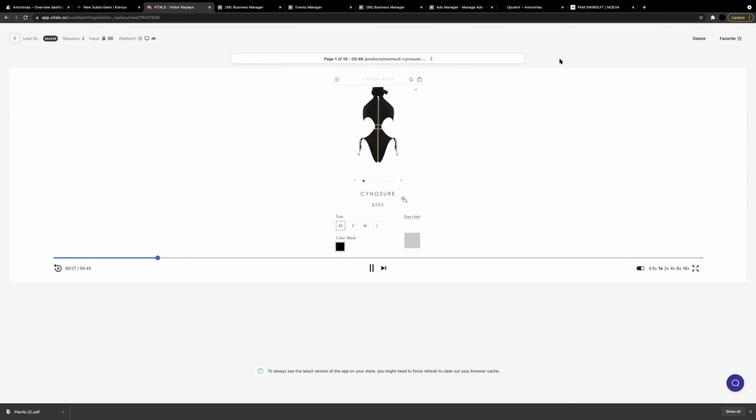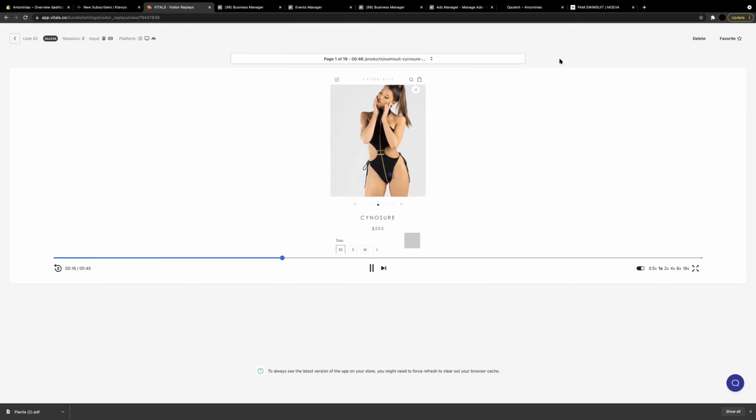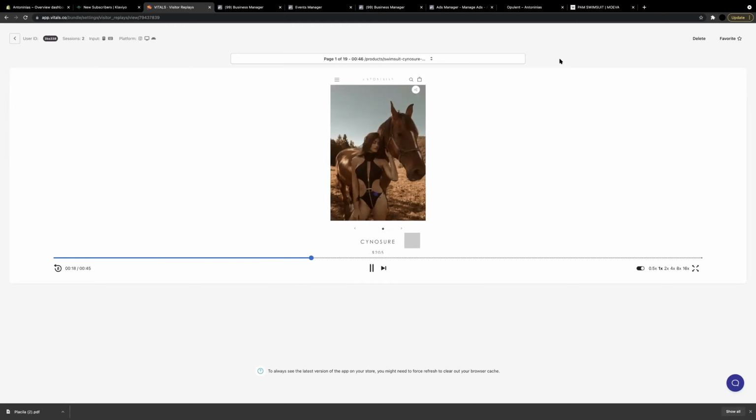It's that scrolling down that gets me, because they're having a view and they don't have the add to cart button within sight. That's a problem. So should I put a sticky add to cart on here?